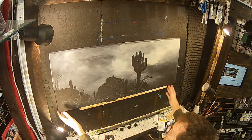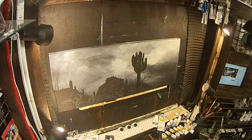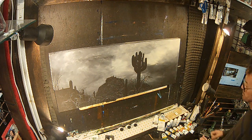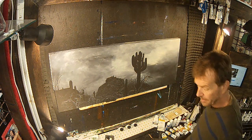Oh, it's cold in here, man. Pretty soon they're going to be playing the band. The band's going to be turning on and playing some music. So that'll be nice.